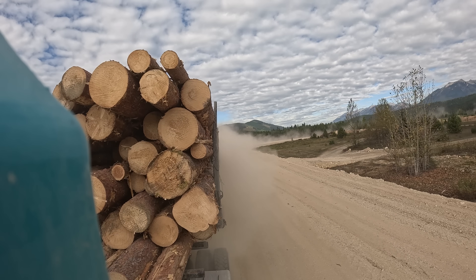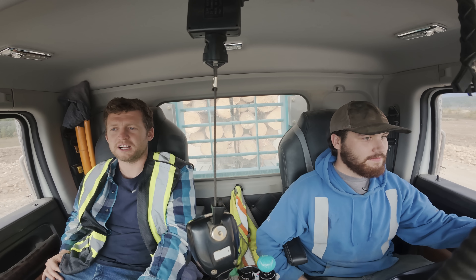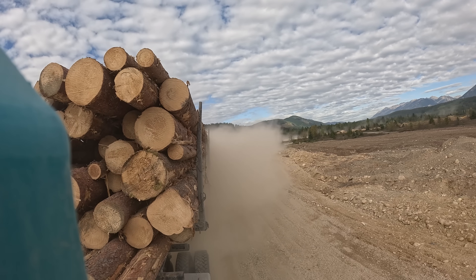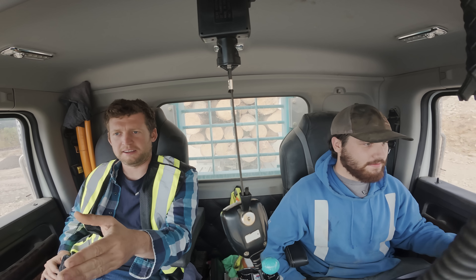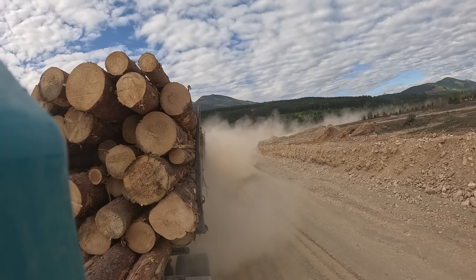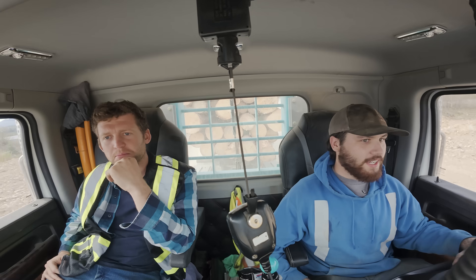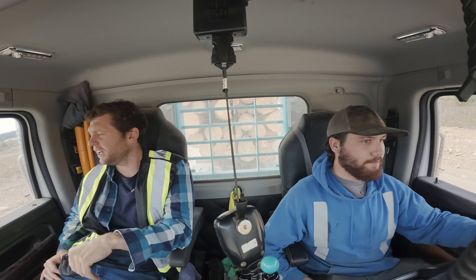We're going to stay left here — this is the straight stretch. You can come off and either run down the straight stretch or keep the bank. I think this transition here is a little rough. It should continue the smoothness — like you roll over a little bit and pitch down. Now we pick her up. We'll just have to watch for gravel trucks. As long as you can see there's no one there, we can let her go.